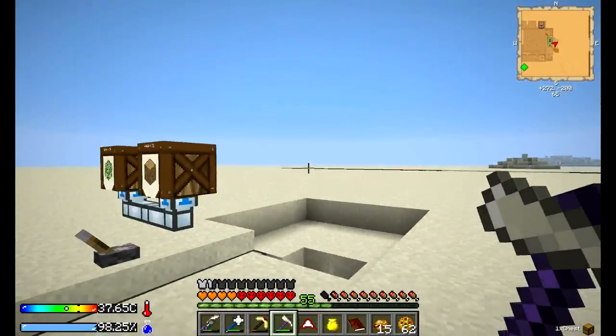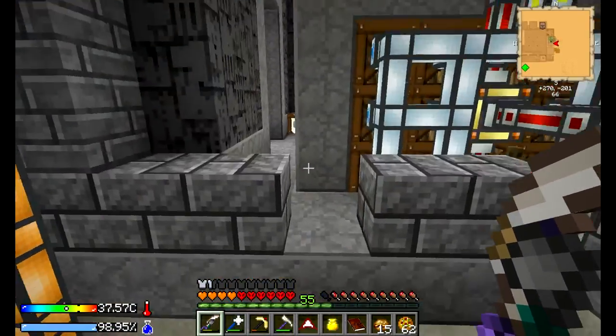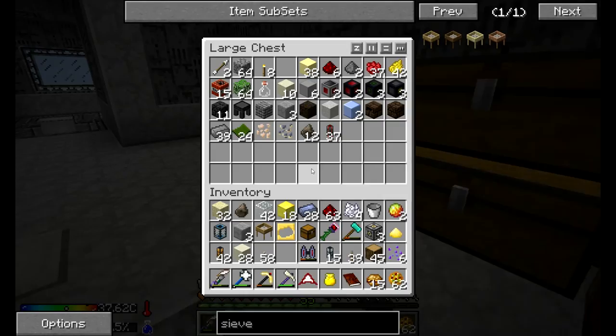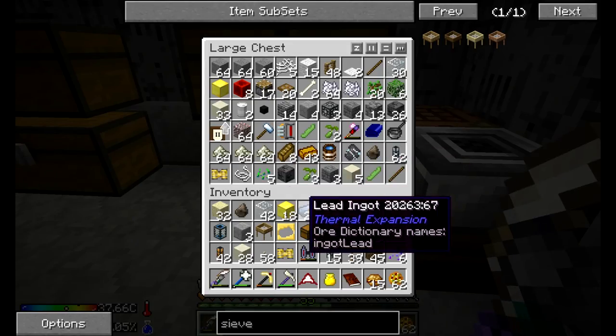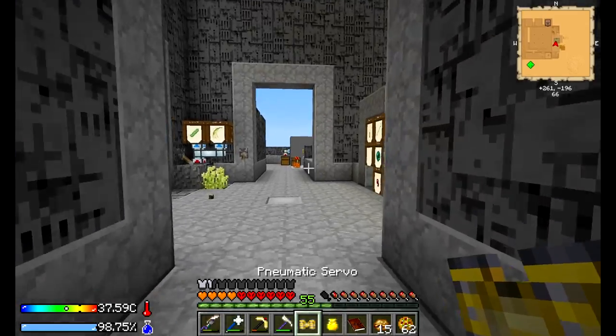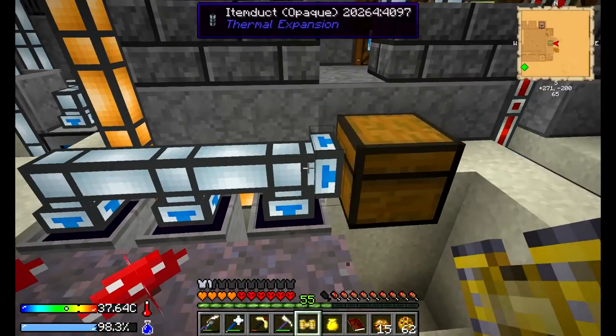Okay, so the idea is that we will have... I need a servo. I need one servo. Hopefully I have one laying around, because these are freaking annoying to make. They cost seared bricks, which we have no automation of yet. And I know I can make it in the high oven, I think.